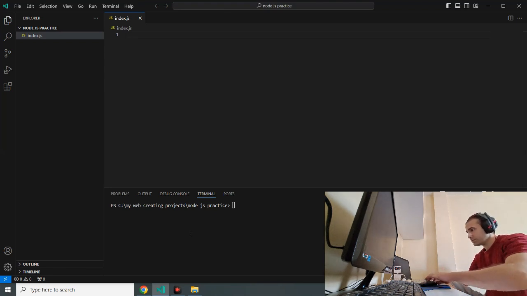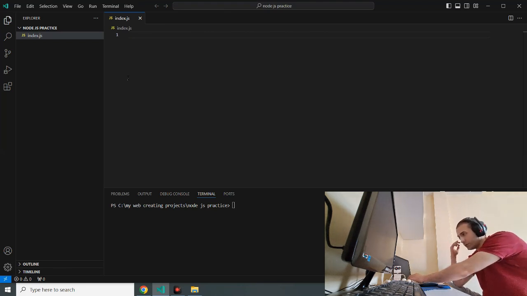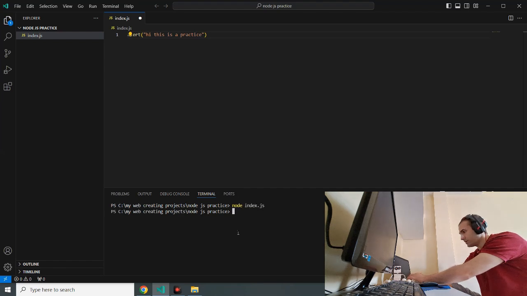Now let's type some JavaScript code and try to run it in the terminal through Node.js. Okay, what should I type? I can use alert. Hi, this is a practice. And now I can say node index.js. It doesn't work.